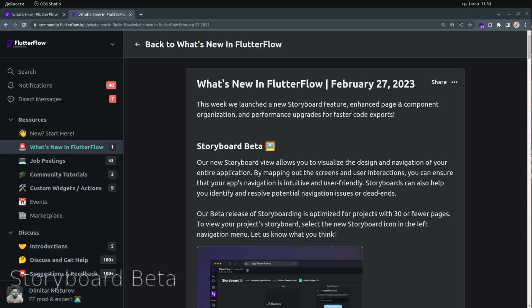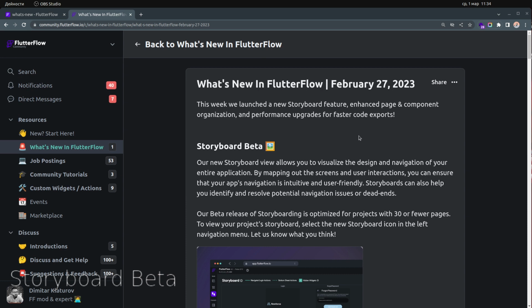Today we're going to talk about the new Flow updates. The updates are from February 27, 2023, and there are actually a lot of updates recently, which is great. That's why I didn't have time to do a video tutorial, but the new video tutorials are coming at the end of this week or probably at the beginning of next week. So stay tuned for those. I think I prepared some good tutorials for you guys. So yeah, stay tuned for those.